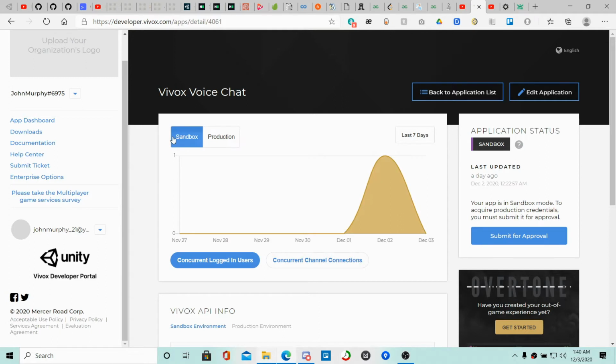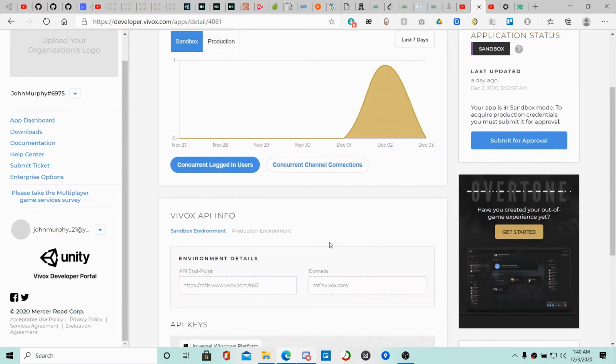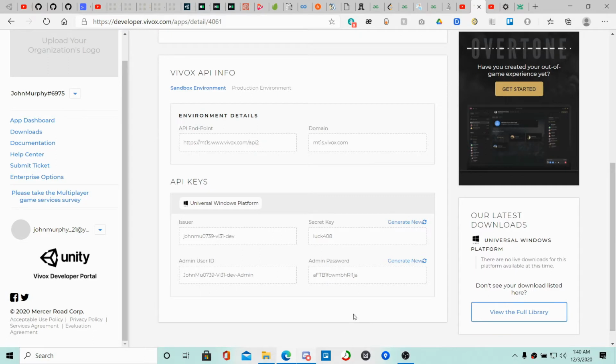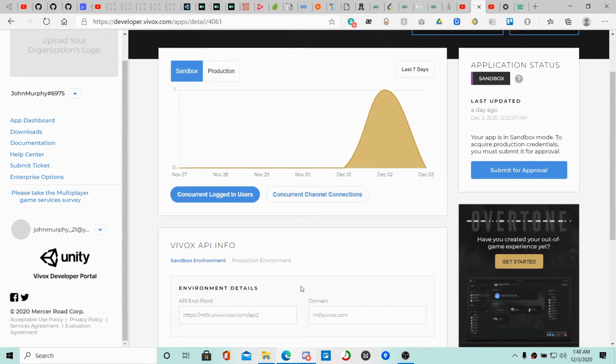So right now we're in sandbox mode, and that basically means this is development mode. Production mode means that your game has shipped, but for Vivox at the moment, in order to do that, you have to submit it for approval, which means they're going to check your code and see if it's ready to go live with a bunch of players. So we're going to go back to sandbox, and only one person has used that, which is me, on the sample game that Vivox provides. All this information right here is what we're going to use to connect to Vivox from Unity, and all the code that I'm going to show you is only for sandbox mode.